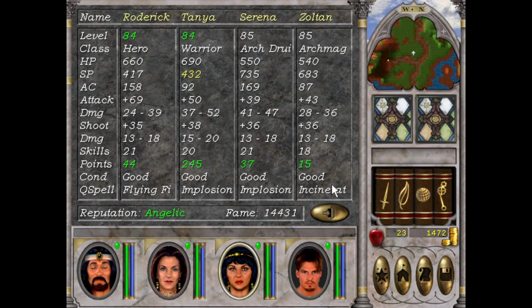Here you have your party summary. So, the level of each character. Yes, on 2 of them I have a lower level than it should be. It's part of the curse. You will learn what the base class is, how much spell points and hit points you have, and armor class. It is a great summary. How many points you have not spent, and condition.